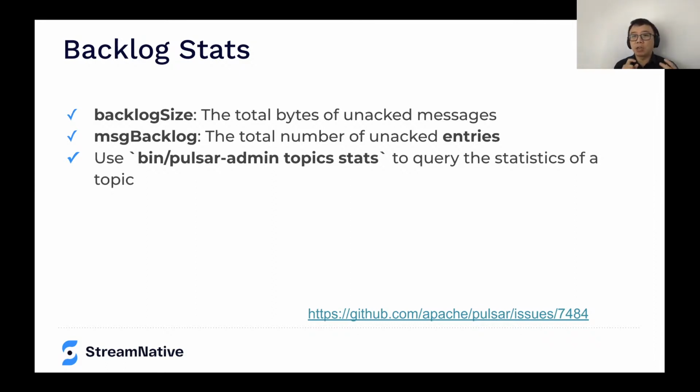So this is the reason why we use entries for message backlog, but it also creates certain confusion for people using these metrics to monitor the health of a cluster. There's a GitHub issue open to provide a more accurate message backlog. And if you're interested in this feature, feel free to comment in the issue.